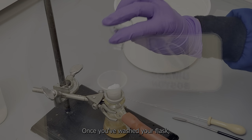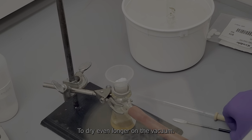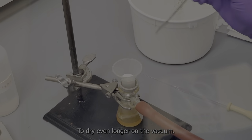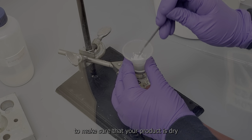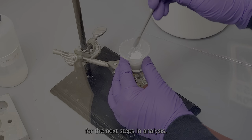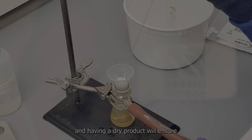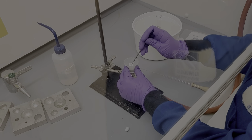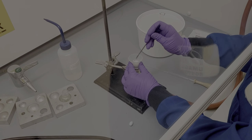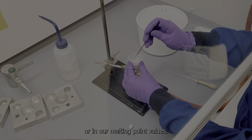Once you've washed your flask, if there's remaining time, you can leave your sample to dry even longer on the vacuum. This will help aid the drying process to make sure that your product is dry for the next steps in analysis. Remember, we will be doing IR analysis and melting point analysis, and having a dry product will ensure that our measurements are accurate, meaning we do not have the interference of water in our IR spectrums or in our melting point values.